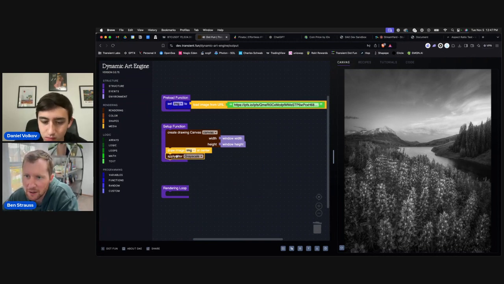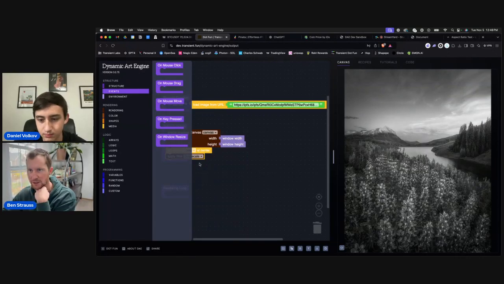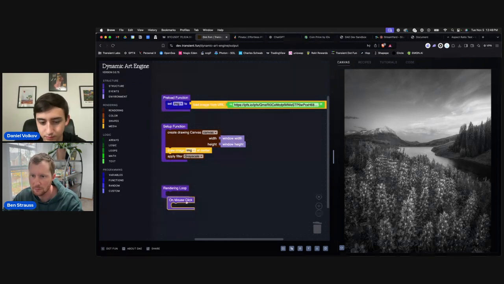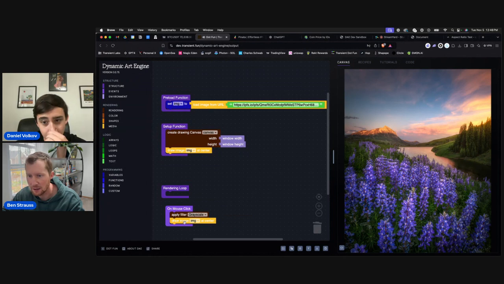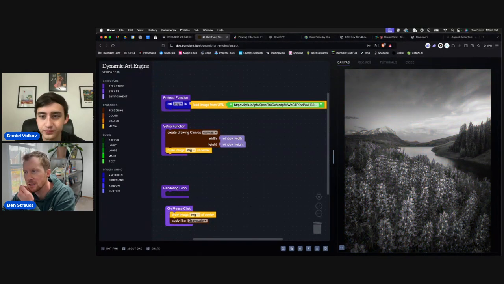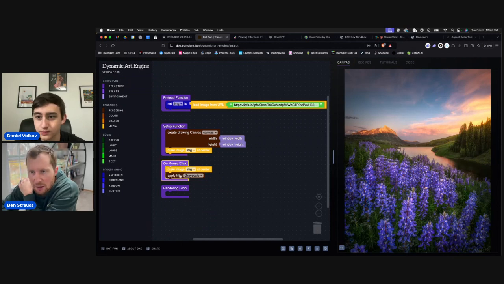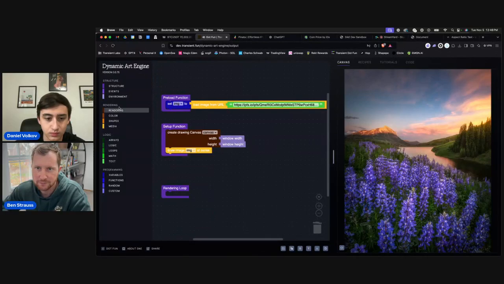But the cool thing about all these filters is you can make them interactive or time-based so that it actually is truly dynamic. So maybe when mouse is clicked, I want to apply a grayscale filter. I'm going to first just draw my image, but if I click the canvas, it just changes it to black and white. I mean, that's a very simple, silly concept, but there's all kinds of image manipulation things in here.